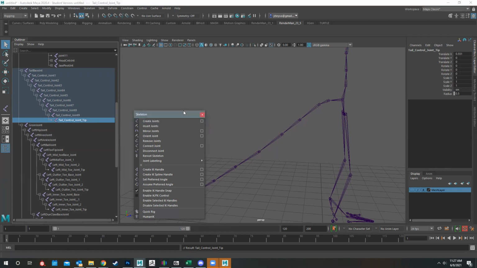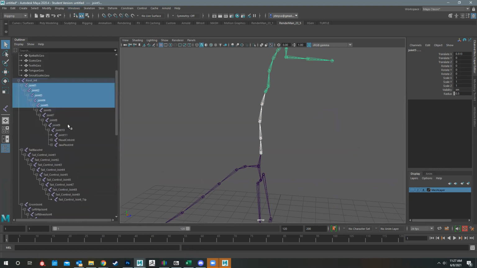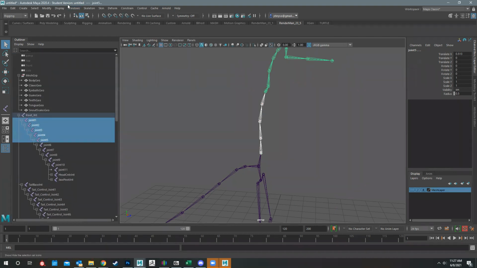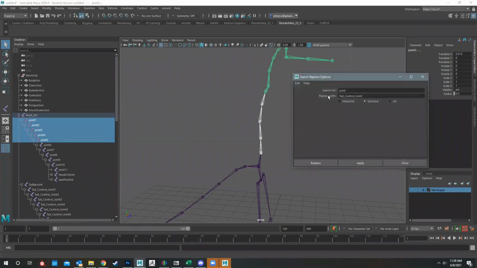Okay. And then we got the spine here. So I got 1, 2, 3, 4, 5 spine joints. We can, where are these guys? Right here. Do the same thing again. Search and replace. Search for joint.